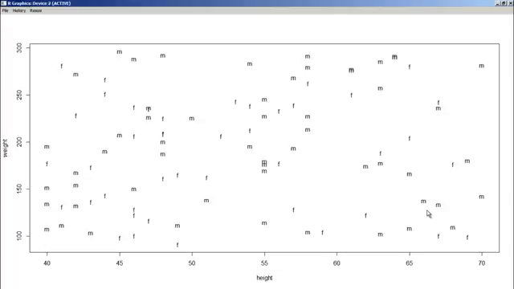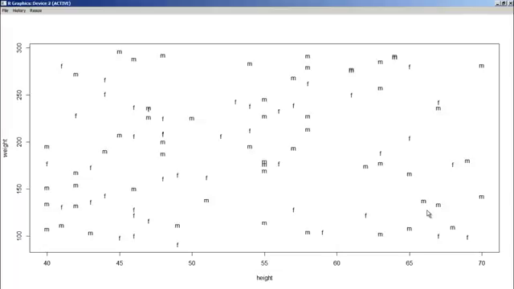Now this is all across the board and not terribly informative because it's all been randomly generated. We'd expect males to be heavier than females and taller than females in general if we were to use real data, but because this has all been randomly generated, they don't have those properties in that way.